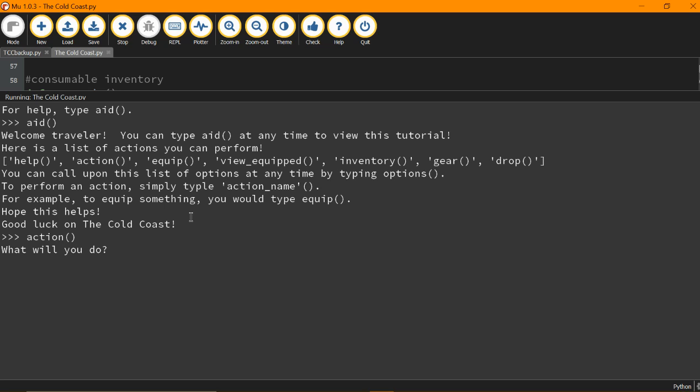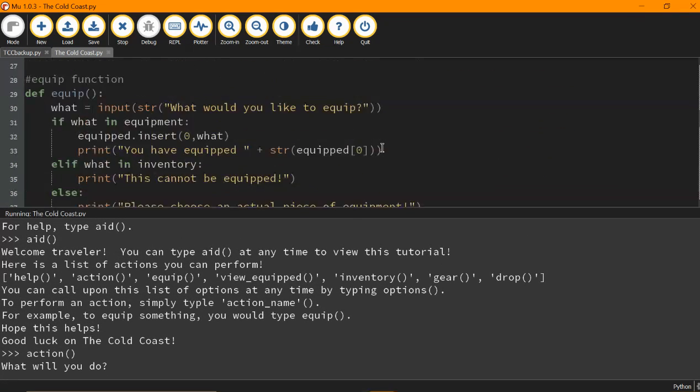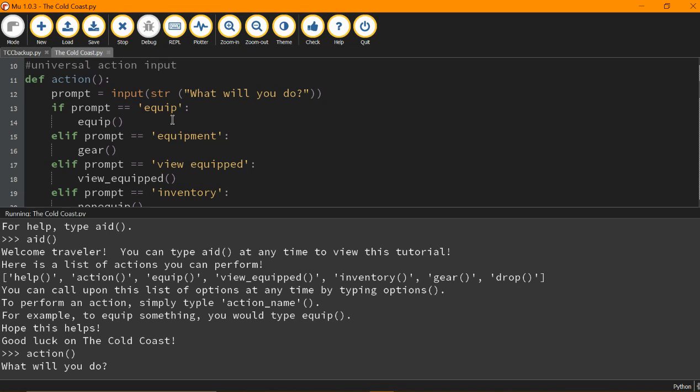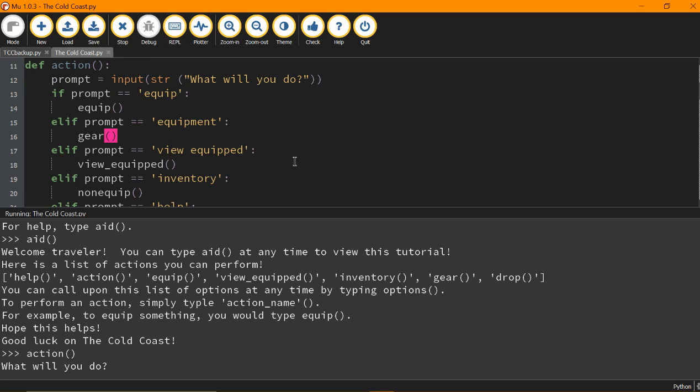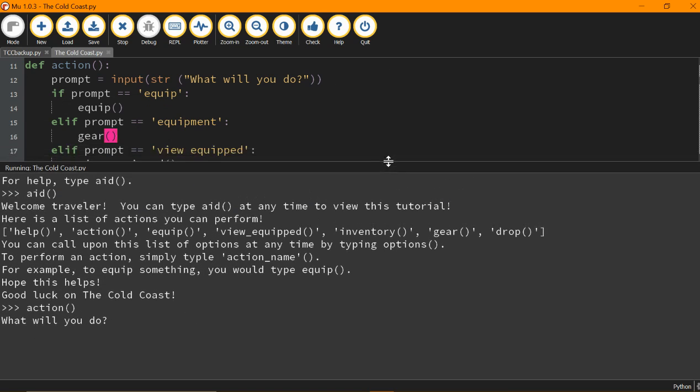So let's type out our action. And it'll ask us what we want to do. Now that we're in the action, the function that we're using is action. So here I can insert any of the keywords that I have defined. So let's say I want to equip something, or I want to view my equipment. So how do I view my equipment?